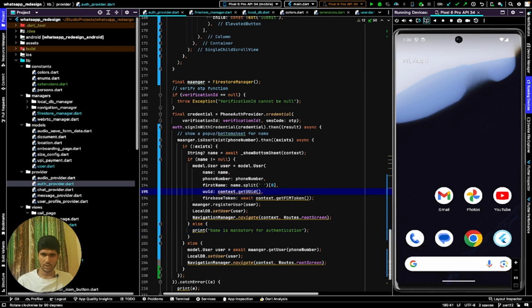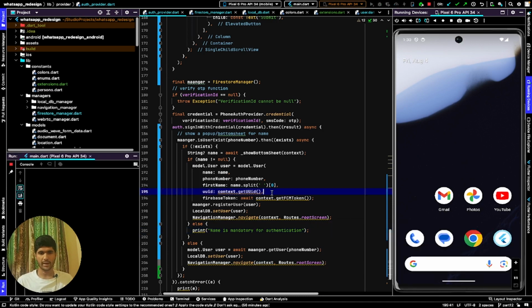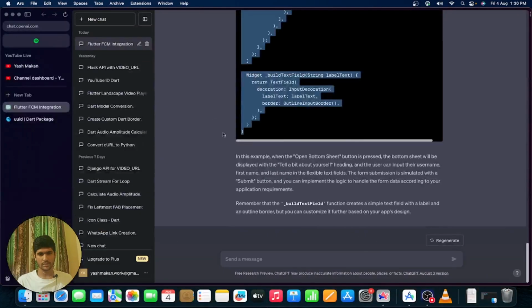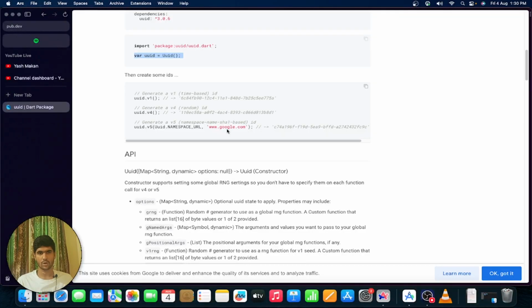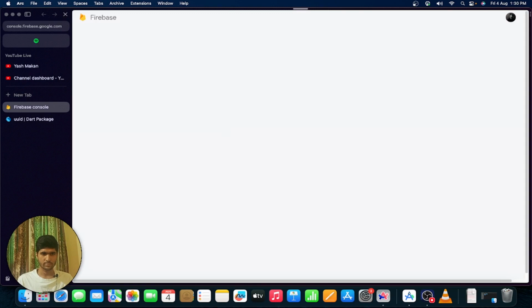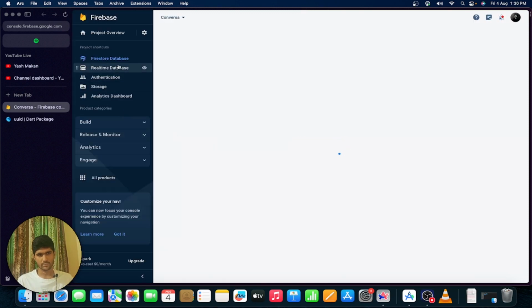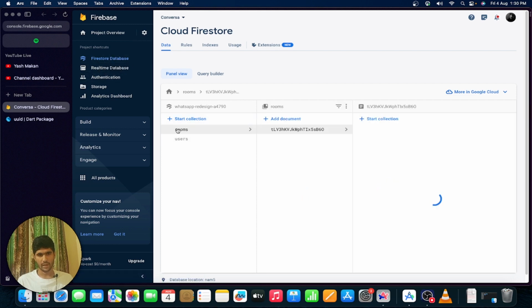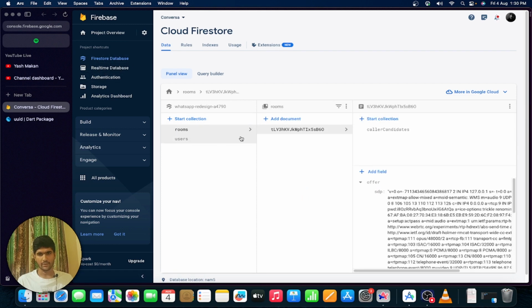So let's just run the app and try once to register and see in the Firebase as well if it works or not. Right, so I'm going to open the Firebase console, and we are in the Firestore database. Here we have rooms and we have users.